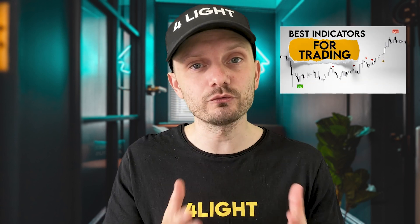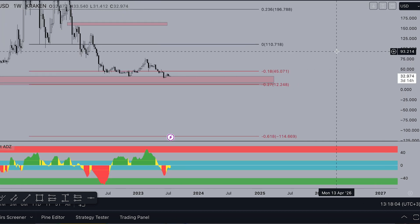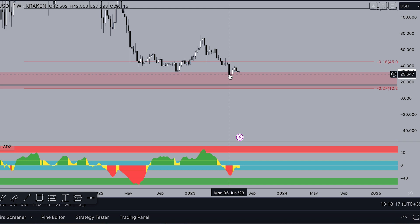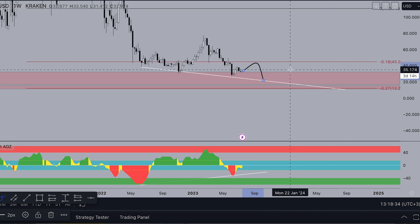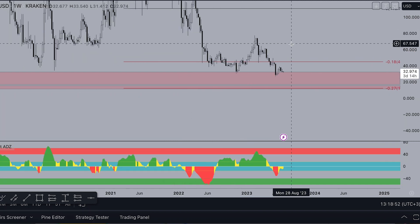Now let's go and double check this chart with my custom indicator set. I highly recommend you go and watch the big tutorial on how to work with my indicator set, six in one. Based on ADZ on the weekly timeframe, if we zoom in, the biggest accumulation was at $39 in June 2022. We're forming the emergency and after one year we swept liquidity to $27. Like you can see, this is the warranty and the warranty on ADZ is down. Globally we have a chance to see a drop from the $45 to $18 Fib level down to $25, forming one more pattern.